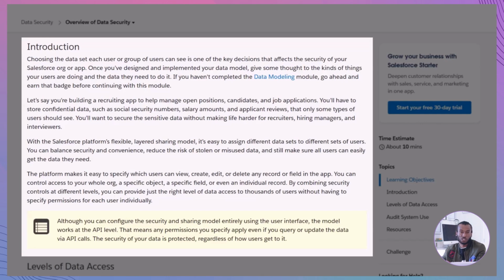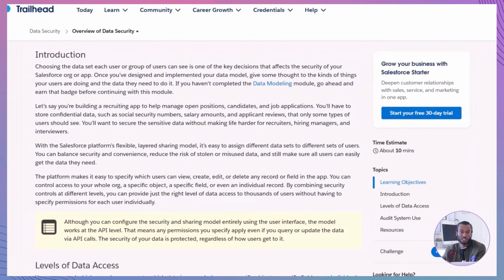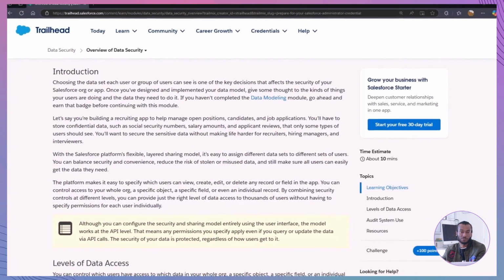Think of a large company where you have different teams, each needing different levels of data access. Your HR team, for example, needs access to employee information, but not necessarily sales data, while your finance team might need a view into both. Salesforce's data access model ensures each team only has access to the information they need.